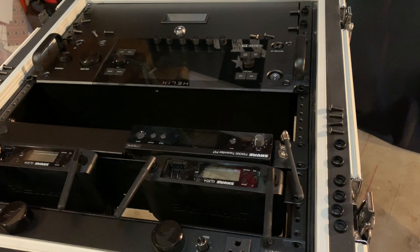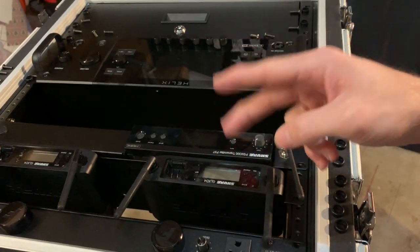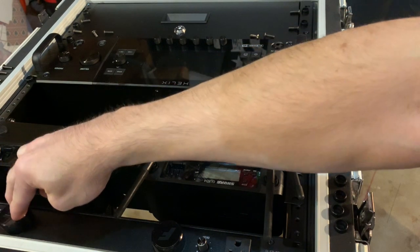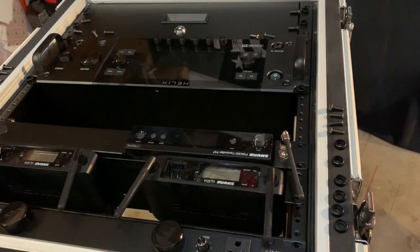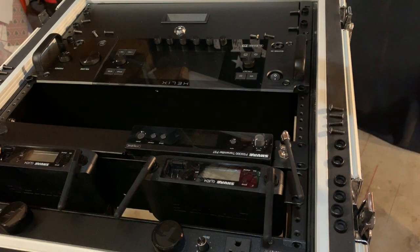In this case, most things are pretty much set, and there's a couple rules I'm following. One, I like the power conditioner at the top for two reasons. One is because these lights that slide out here illuminate the rest of what's down here, and you can't really turn them over and shine up. That's not helpful. So power conditioner needs to go at the top. The other reason is having all the plugs available at the top makes it easy to plug in additional stuff if I need to from behind without there being any cables laying over the top of it coming down from the patch panel or anything like that.